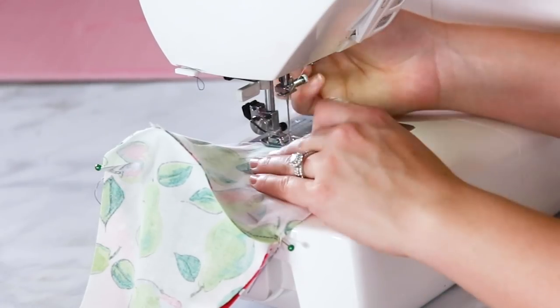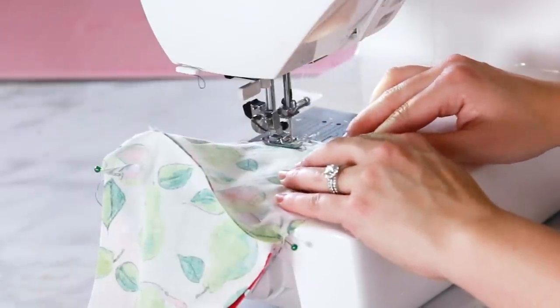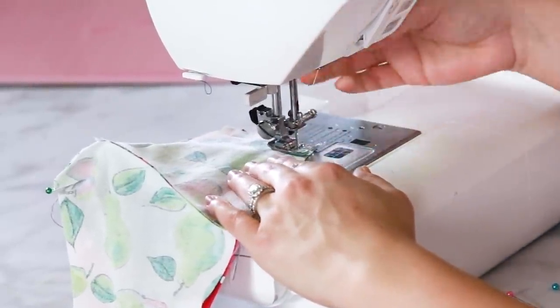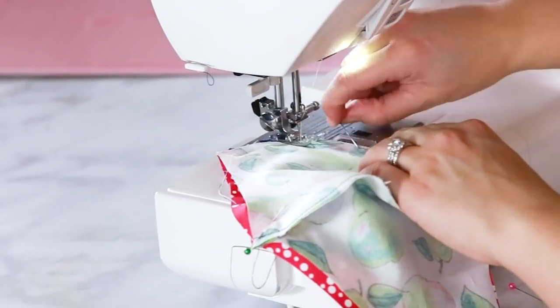Now it's time to sew around your mask, and I am using a 3/8 inch seam allowance on this. Don't forget the back stitch. When you reach the corner, you want to put your needle in the down position, lift your presser foot, and pivot.